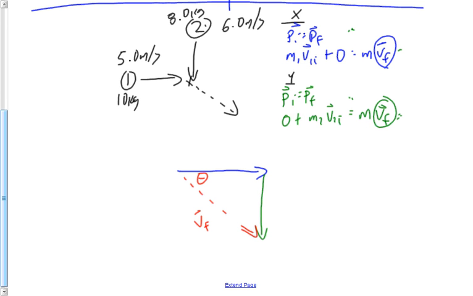If somebody, I forget, it was Cole, I think, said that it was going to go down and to the right. We can predict now exactly what angle down and to the right it's going to go by just using a little bit of trigonometry, probably the tan function there, right?